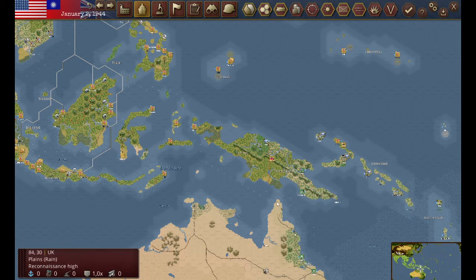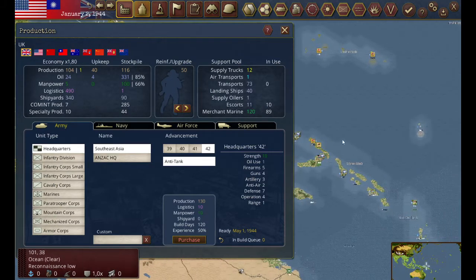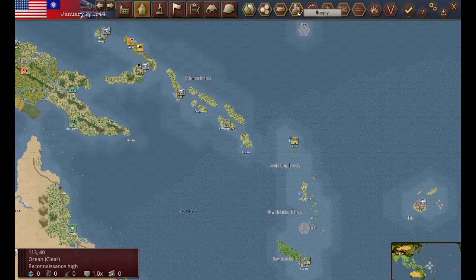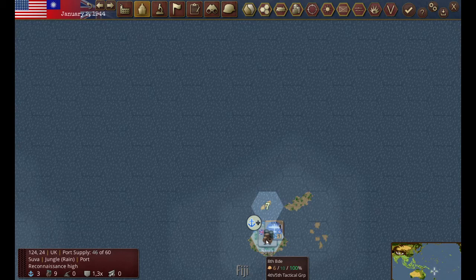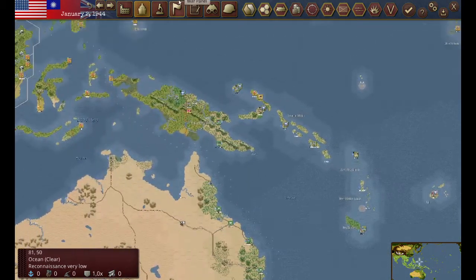And if you're using all of your merchant marine to ship stuff to other countries, then they don't have the merchant marine to supply these other ports. This is one of the reasons why you have extra places here like Espiritu Santo, where you can actually improve the port to a level 5 port. But when you do that, it's also going to increase the amount of supply that needs to go there, so maybe not such a good idea if you don't have to. Same thing goes with Fiji, which is also a major supply point for the United Kingdom if you build it up to the 5 level.